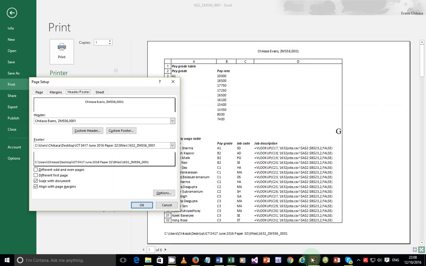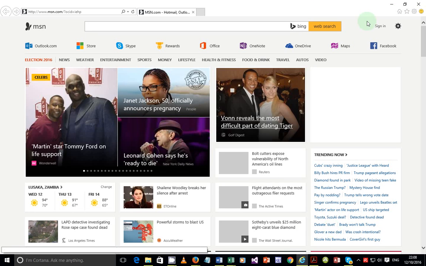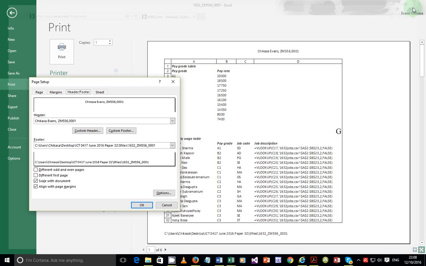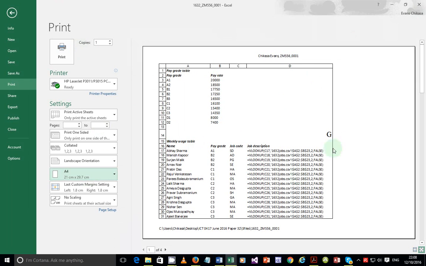I'll close the browser, I don't need it. Sorry about that, guys. Okay, so this is perfectly done. I can change my paper size to A4 because I'm using A4 paper. Now don't worry about the space that is going to exist at the end. It is there because the formula that follows next cannot fit.